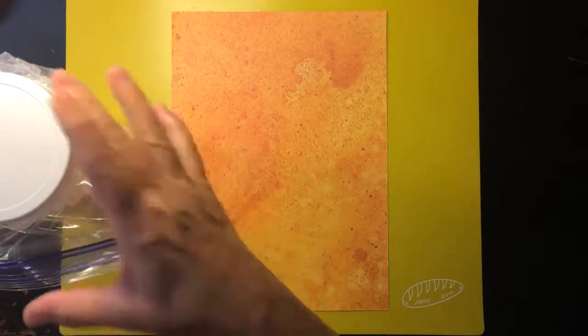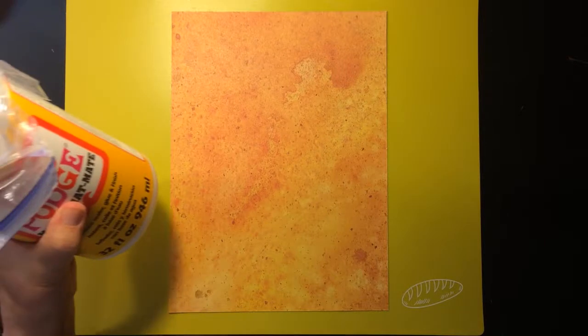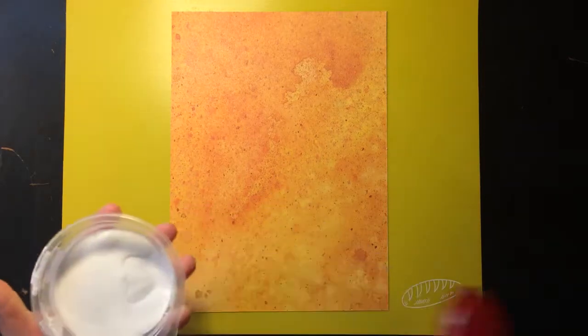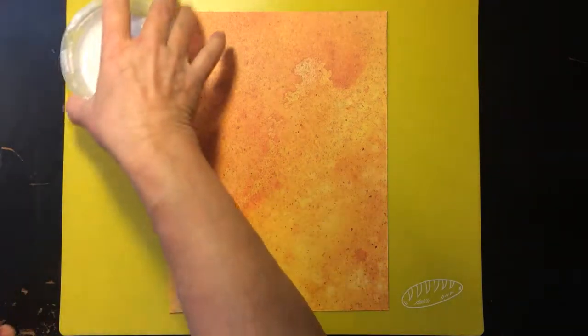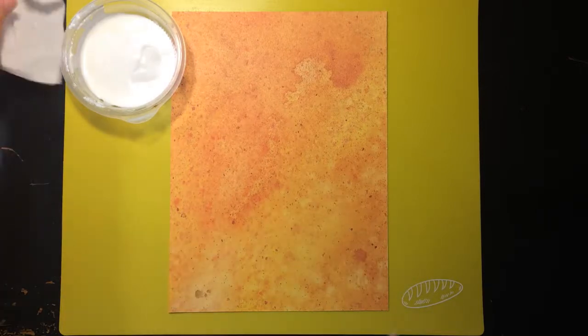Just use a piece of plastic on the top before you close your lid, and you will have no more problems. Okay, I like to put my Mod Podge in a small bowl that I can just set right next to my workspace, and I don't have the worry that I'm going to spill the big bottle all over the place. At the worst, I'll just spill a little bit.